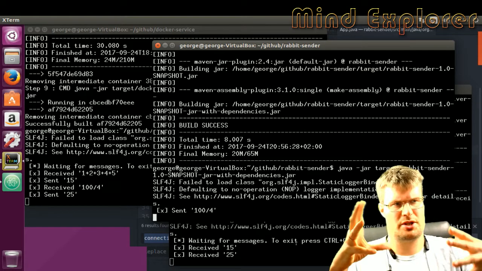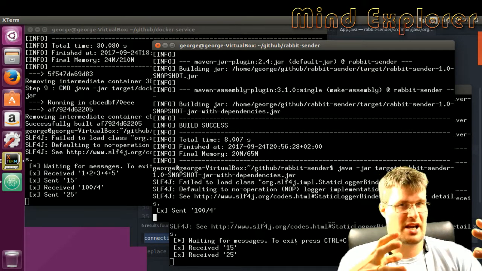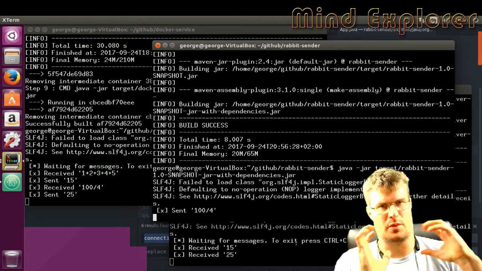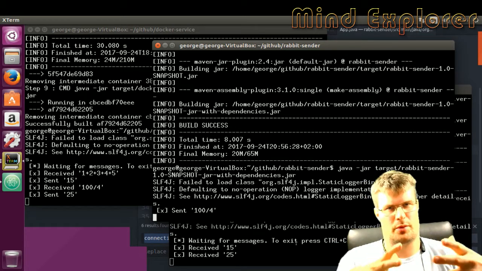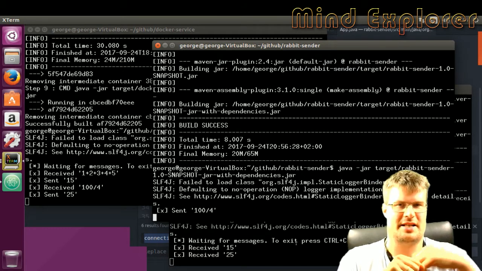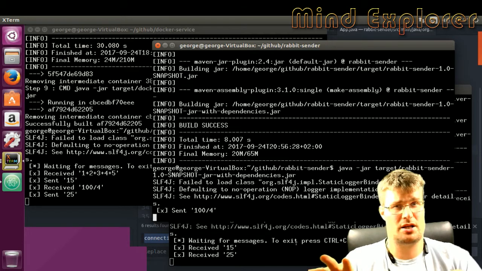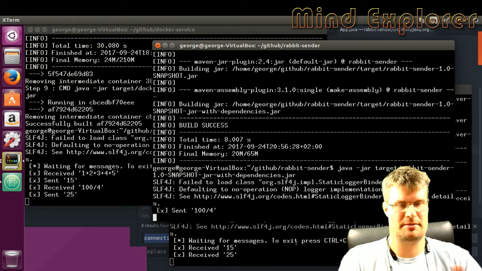So today I talked about how to create a RabbitMQ chain where you send something in on one queue. Docker service will pick up workloads from that queue, do some calculation and send the result out on another queue, and we have a receiver that will pick up that information.